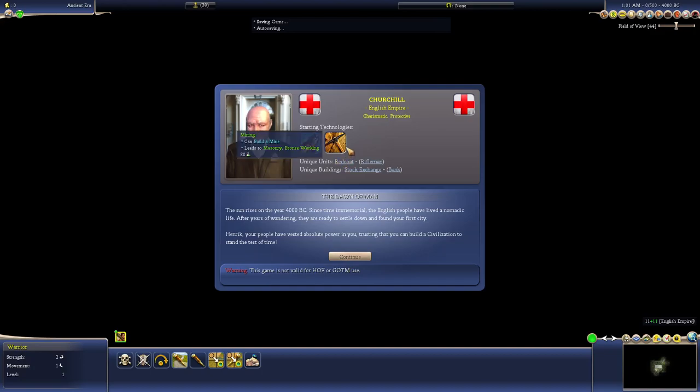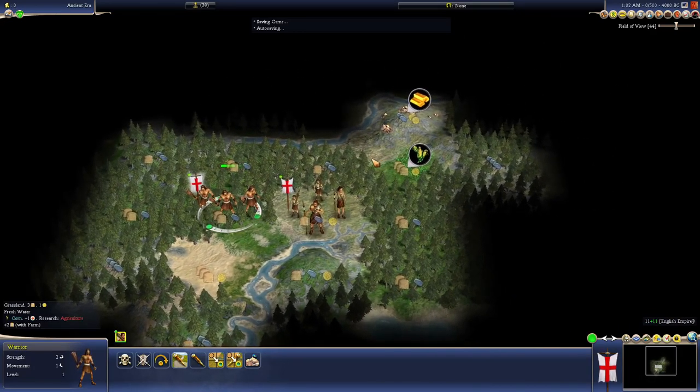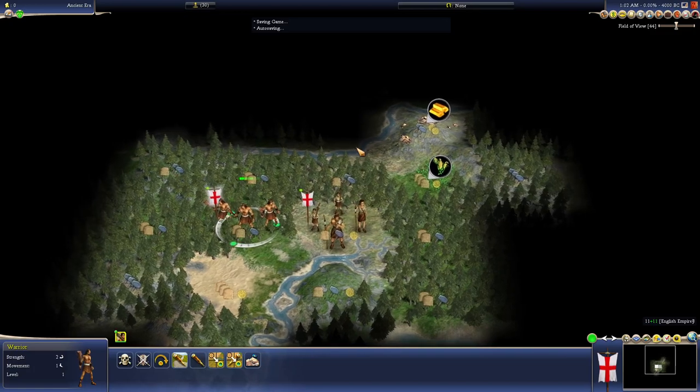Mining gets you to bronze working, which is good for something to do with your workers, and to get to bronze working quicker. And fishing speeds up pottery a little bit, even if you're inland. And wow, we have the start.